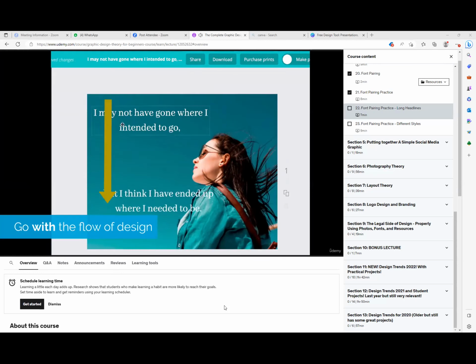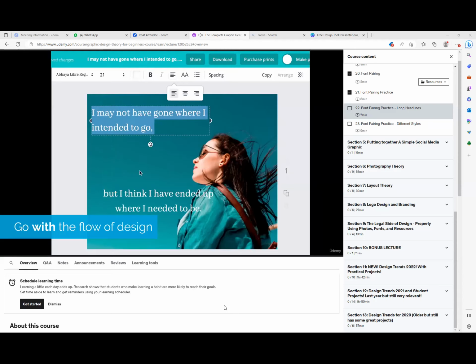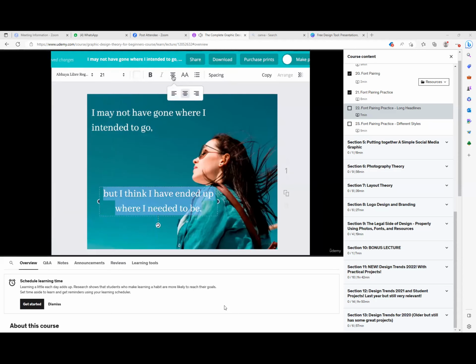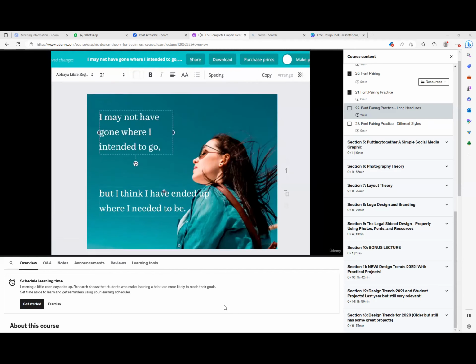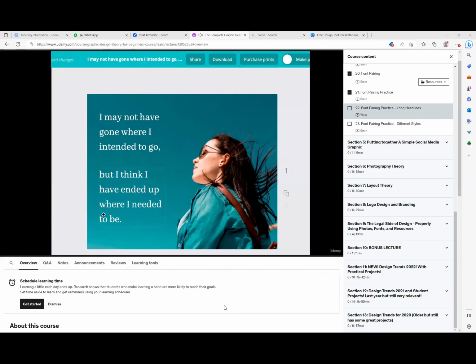So there's a couple things we can do. Let's go ahead and make these align to the left and kind of start to play around with that. So we have this beautiful space that's just waiting to be used, and we don't want to interfere with the photo. Let's go ahead and shrink this down and kind of see how everything breaks up when I reduce the space here. So right here, I don't want to have, they call this kind of hanging orphans, or I'm not quite sure the exact term. I'll go ahead and put it up on the screen. But you don't want to have an orphan. You don't want to have one or two little letters hang on the last sentence.